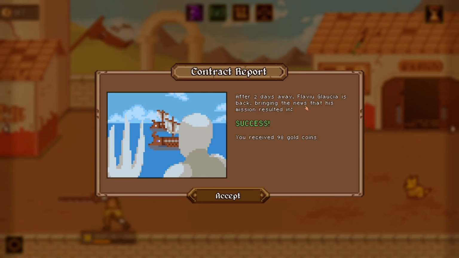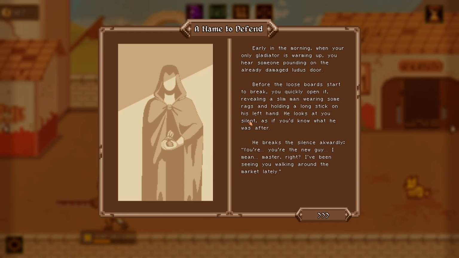All right, after 2 days away, Flavia is bringing back success, and he retrieved 98 coins. Early in the morning, when your only gladiators warming up, you hear someone pounding on the already damaged door. Before your loose boards start to break, you quickly open it, revealing a slim man wearing some rags and holding a long stick. He looks at you silent, as if you know what he was after.